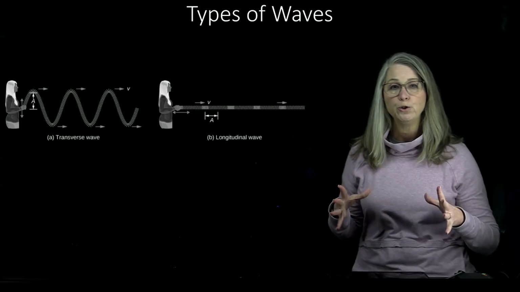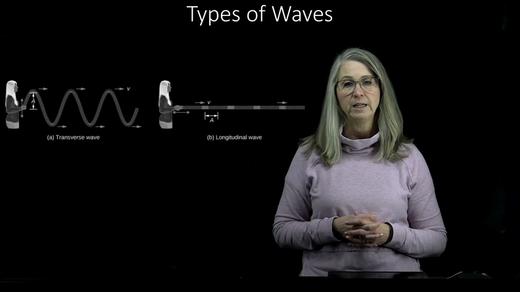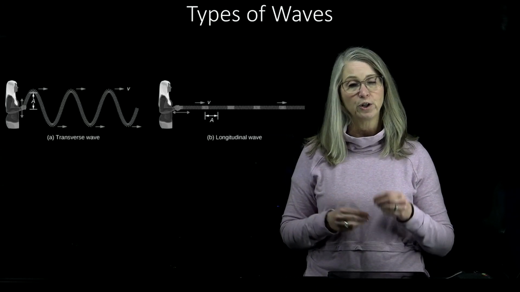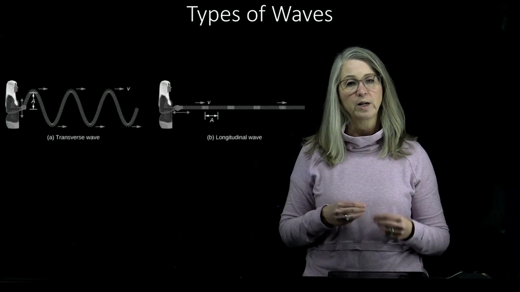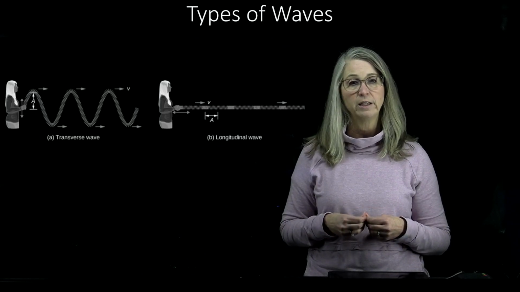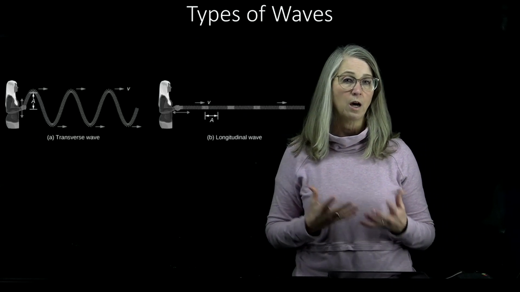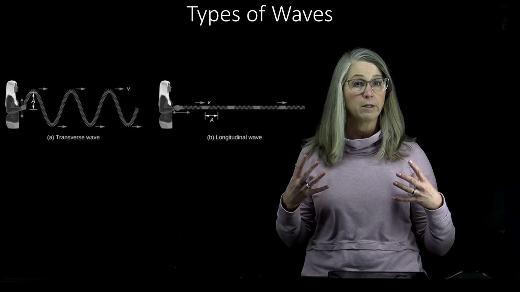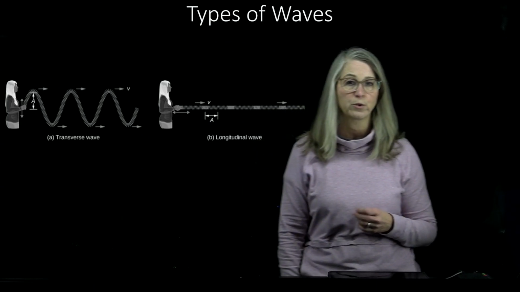So there are two basic types of waves that we're going to be thinking about, and what makes them different is how the disturbance of the medium is oriented relative to the traveling or propagation of the wave. Our most common type of wave, the one that I think really is how we probably picture waves, would be this one over here, which is the transverse wave.